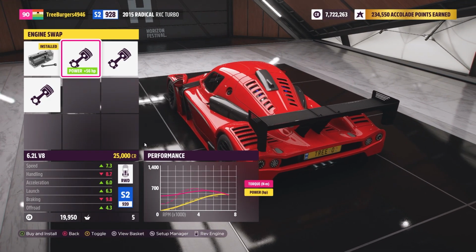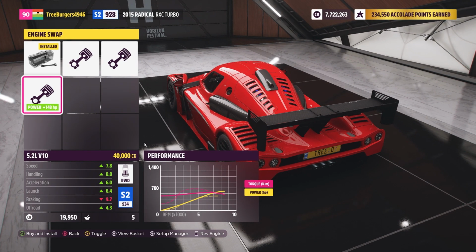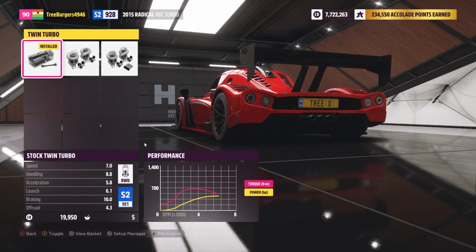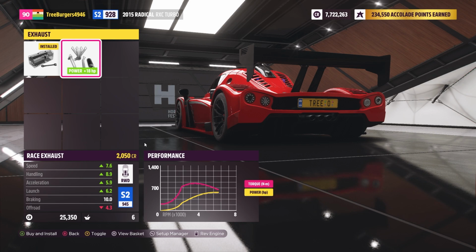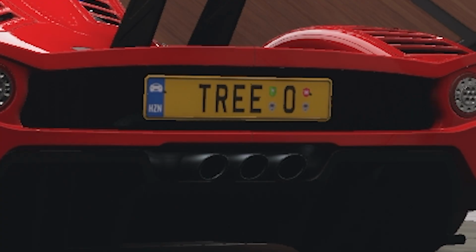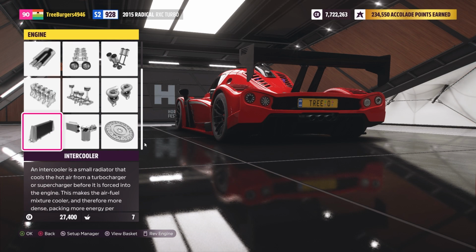Then there's all the rest of the stuff, which I technically don't think we need. Should we engine swap this? It's turbocharged right now, so I don't see why we would. That turbo is going to come in handy. You know what? Give me more turbo. Give me more power. Perfect. Then we also have to check if it sounds better. Oh, it does. Yep. We're going to be going for the exhaust as well.